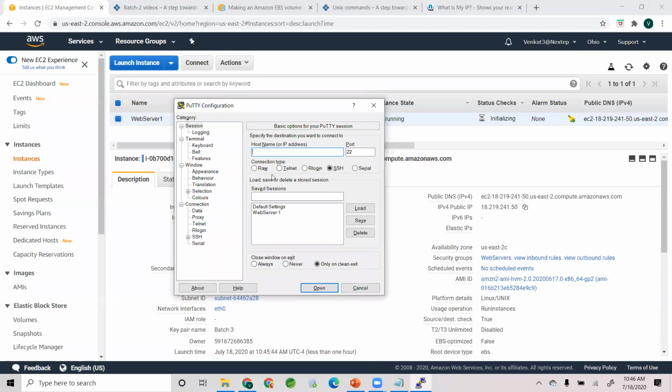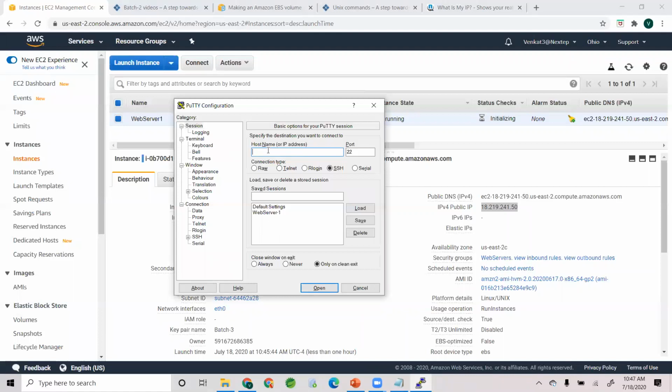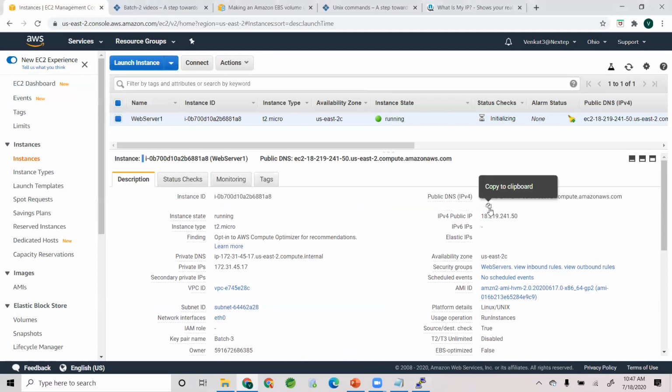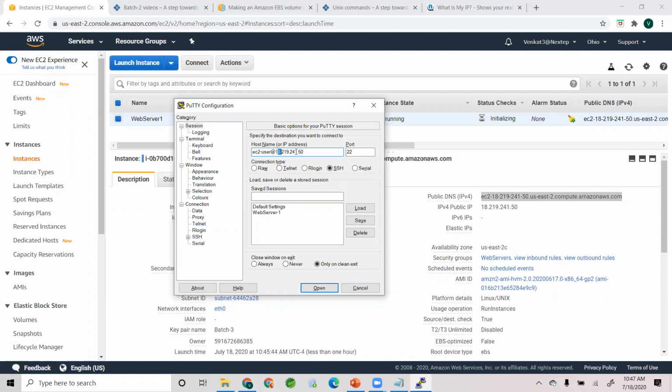So we are trying to log into the newly provisioned machine. This is your IP address, right? Okay. And then the host name, you have to use the username. Username is always ec2-user. Username@ and either your DNS name, you can give this long DNS name. See here, when you mouse over, it is giving you this, copy to clipboard. You can copy it and paste it here, or you can use the public IP. You can use either of them. You can use the DNS name or IP address. Port is 22. And now we just got the private key, right? Where do I give my private key?